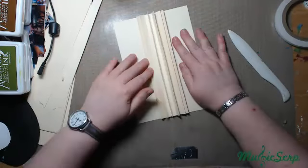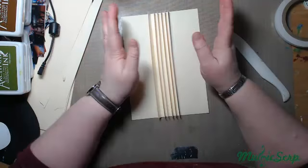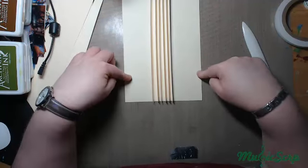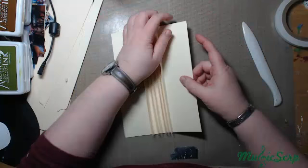Okay, so now what Kathy does with hers is she usually makes these flaps smaller, like an inch or something, and then she adheres these to the covers of her book. Now, I prefer, and I haven't had any problems with my books falling apart or anything, so they've all worked out so far fine doing it this way.